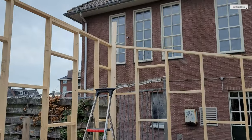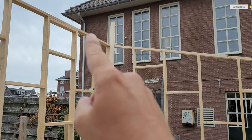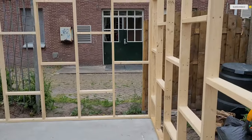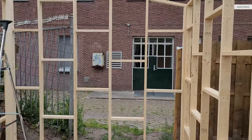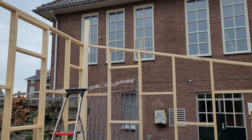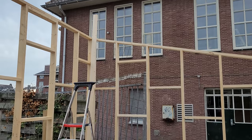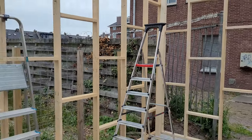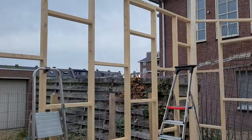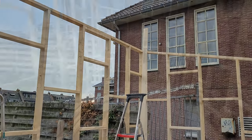Tomorrow I will put on the beams for the roof. When that's finished, we'll wall it up from the outside, and then it will be very rigid. The roof will be covered, or how do you say that, roofed up with the big pieces of wood. And that is it for today. I'll see you back tomorrow when I'm going to place the beams for the roof.